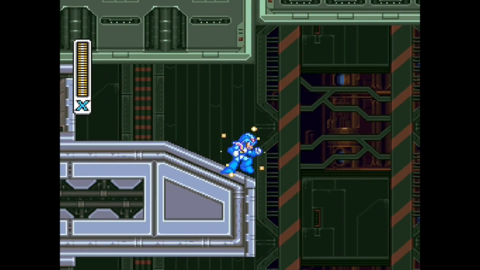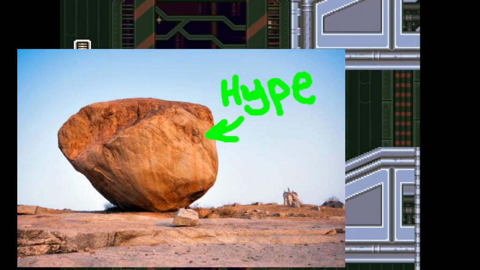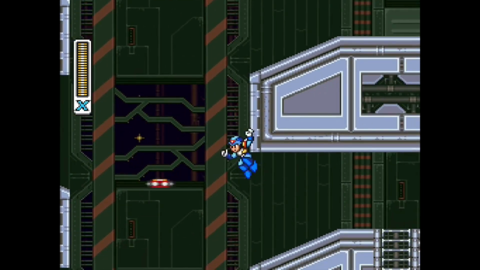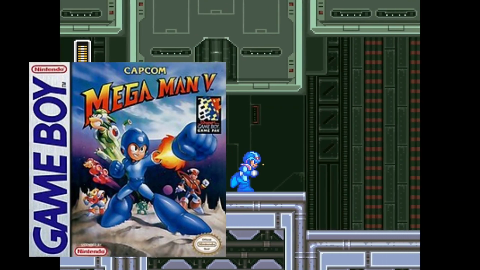X1 did it all. If X1 was developed under a boulder-sized shadow of hype, then Mega Man X2 was developed under a mountain. By 1994, in addition to the X and Classic series, the cartoon show was on the air, and the fifth and debatably best Mega Man Game Boy game had come out earlier that year.